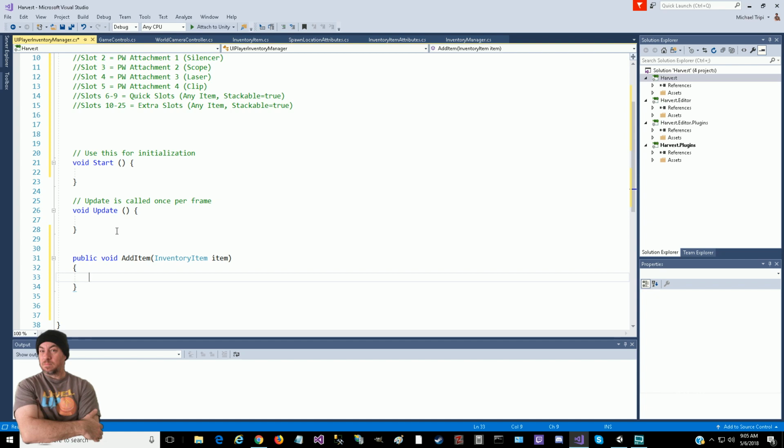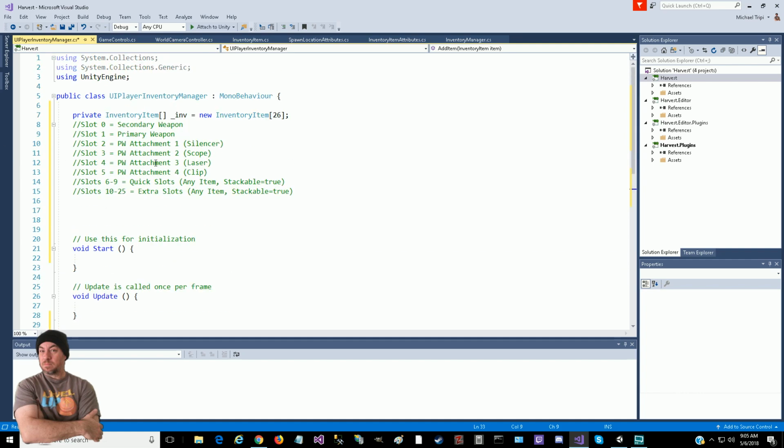Originally, we talked about having an array that just had the basic information, like the count and the name, not necessarily the entire inventory item object.